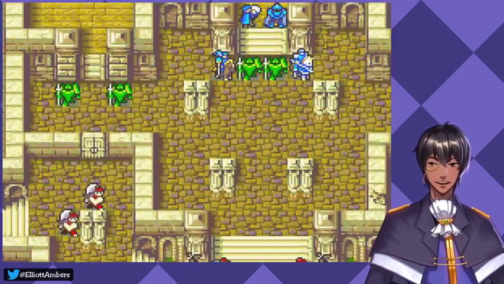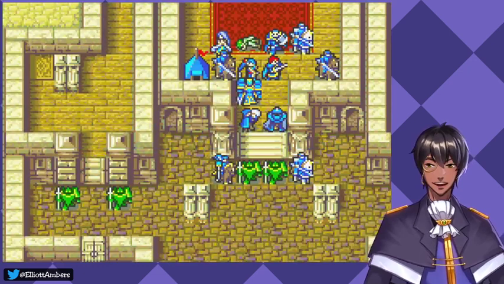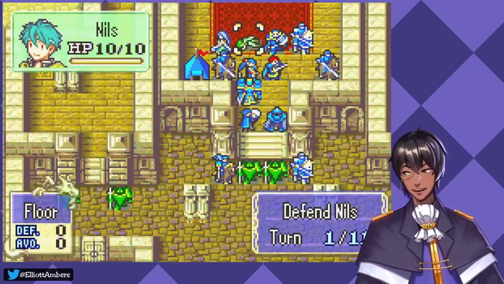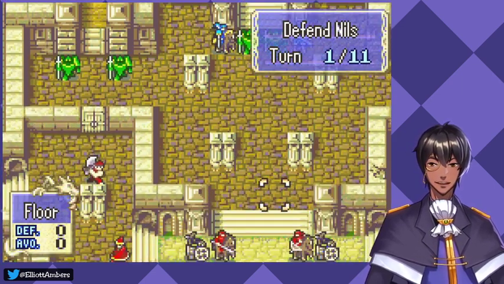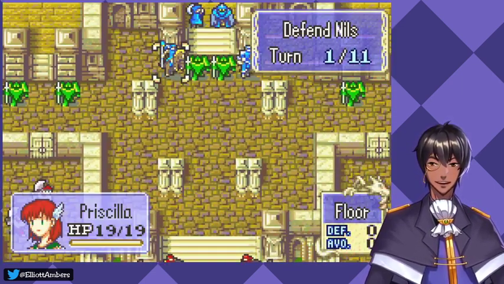A lot of enemies just spawned in. So they'll be also pretty good meat shields. You have to prevent them from getting to Nils. If he dies, then the run ends. But it's pretty hard to let them get through this entire courtyard here first.